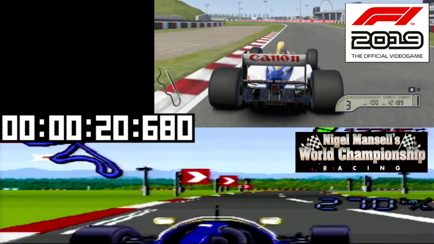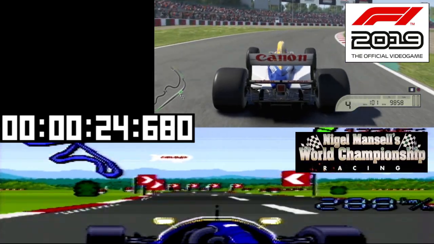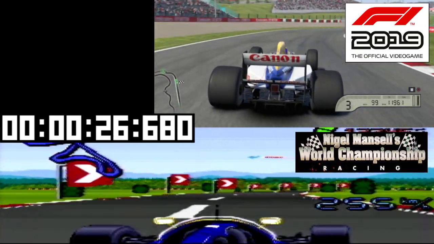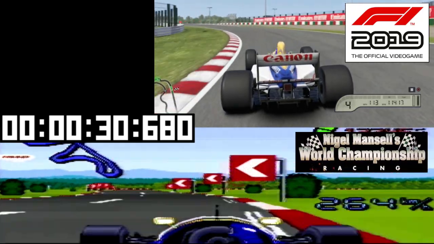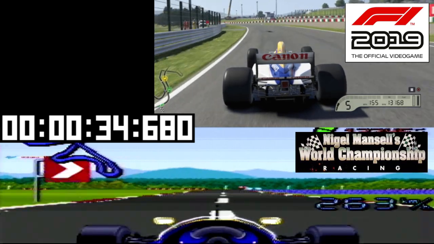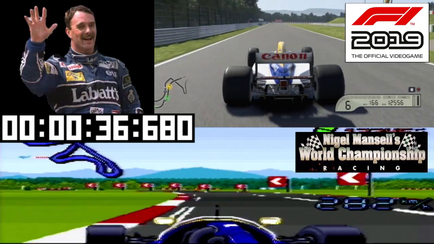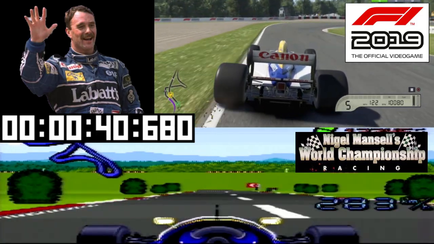This is the only view you get, which means that half the screen is taken up by the sky. For that reason I've had to chop it in half horizontally, but F1 2019 doesn't work that way round, so it's all ended up in a bit of a mess. I need to fill that big black box up with something. Hopefully a cheery Nigel will do the trick. There we go! Anyway, back to the game.